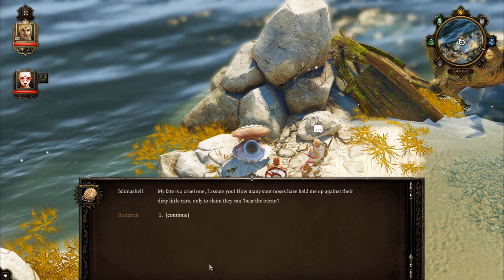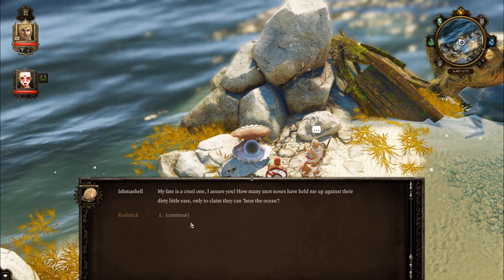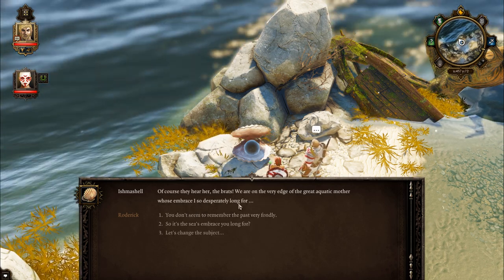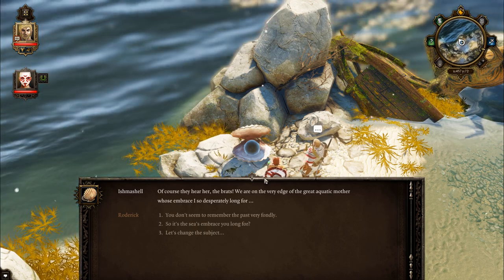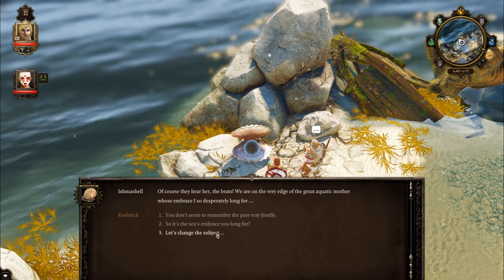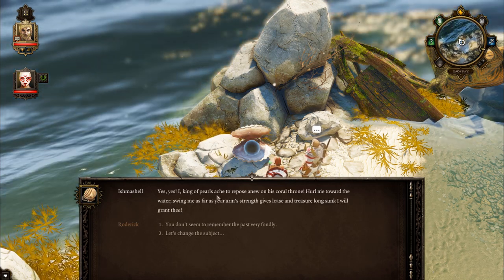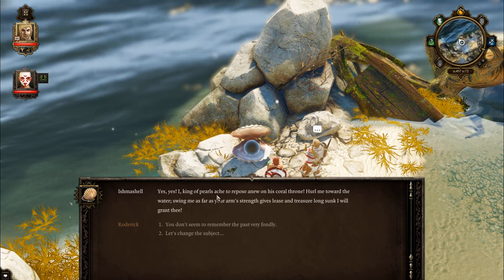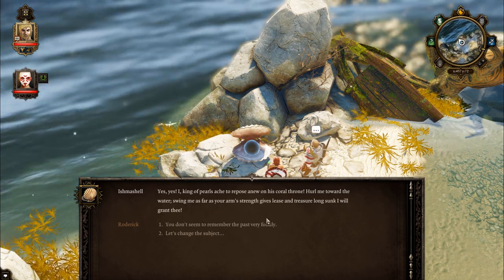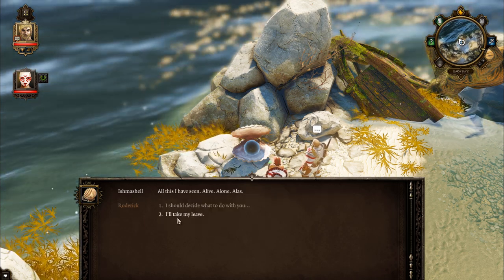You say that you're doomed? He says, my fate is a cruel one, I assure you. How many snot noses have held me up against their dirty little ears only to claim they can hear the ocean? Of course they hear her, the brats. We're on the very edge of the great aquatic mother, for whose embrace I so desperately long. I say, so it's the sea's embrace you long for? Yes, I, the king of pearls, ache to repose anew on his coral throne. Hurl me towards the water, swing me as far as your arm's strength gives leave, and treasure long sunk I will grant thee. And time is an indulgence.